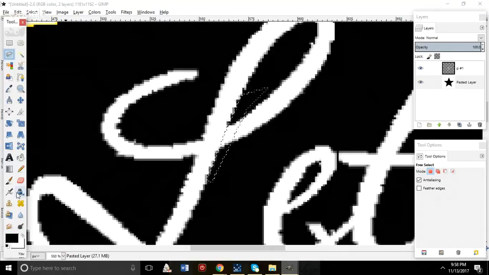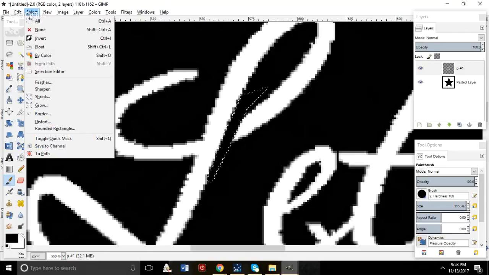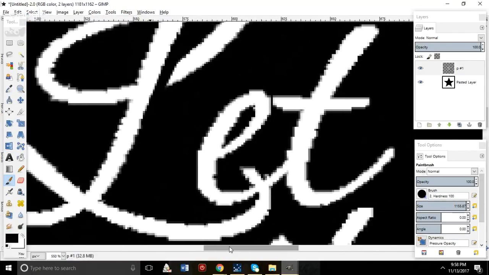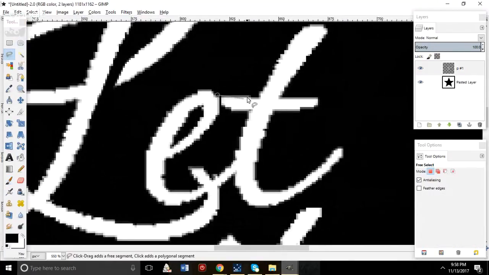Then I'm going to switch back to black, paintbrush. Then I'm going to come up here to this layer, and I'm simply going to break that letter. And I'm going to write a T, clean up this area. Do the same thing.